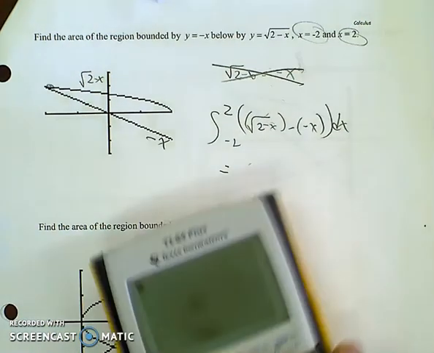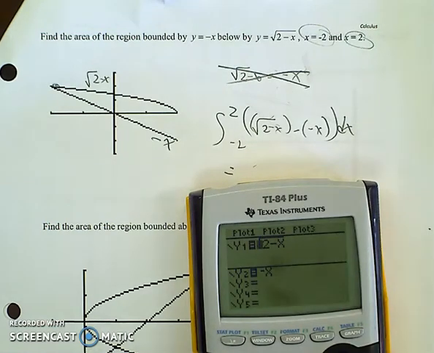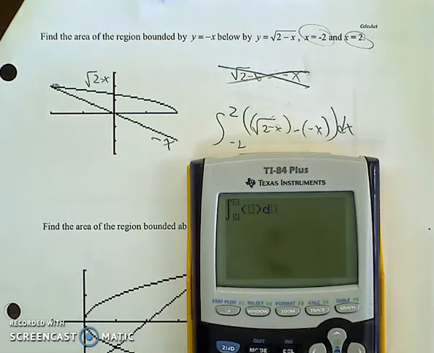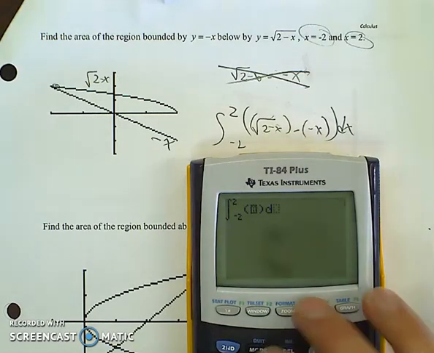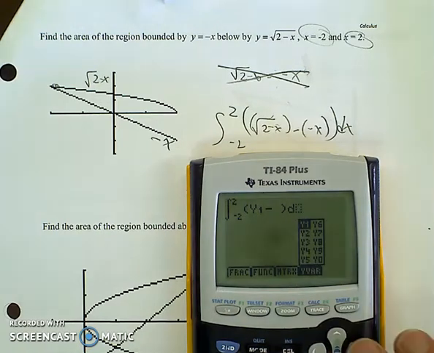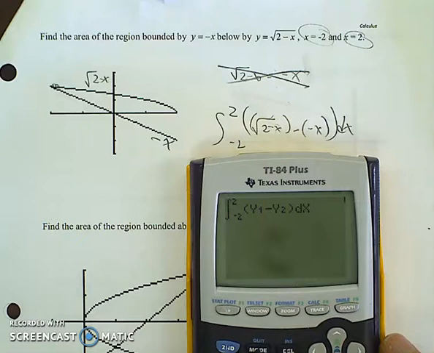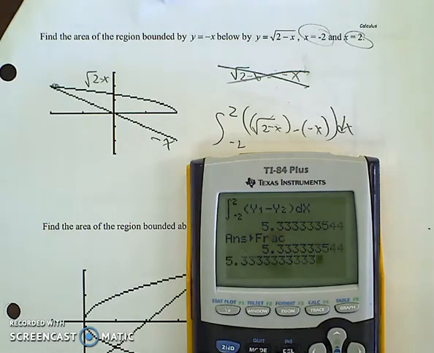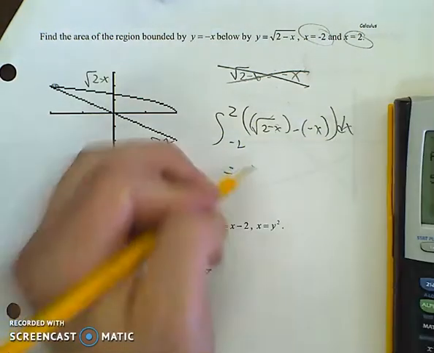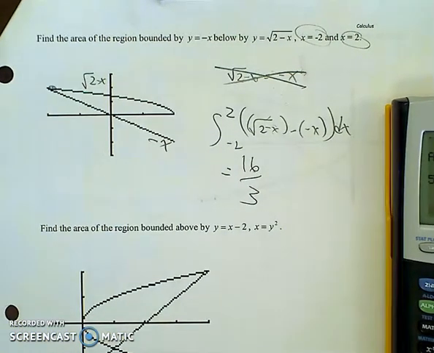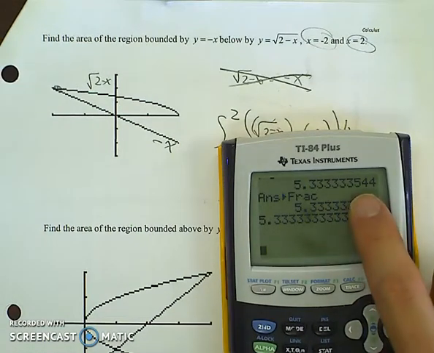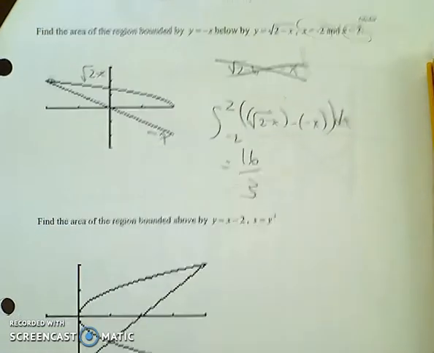And so all we're going to do here, I already have it in here, y equals, it's already in there. So we're going to take math 9 from -2 to 2 of y1 minus y2 and wait, I think this is the one that will not allow you to do it. This is what I want to show you. So I'm going to go back in there, just type 5.333 and get 16/3. Okay, so that's the example right here. If it does not end nicely, you know it's 5.3333. Calculator just made a little error in the estimation.